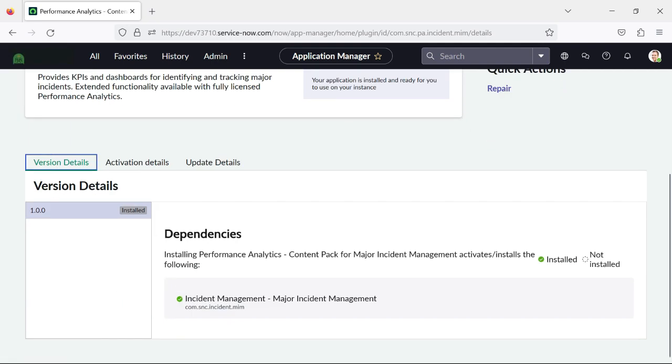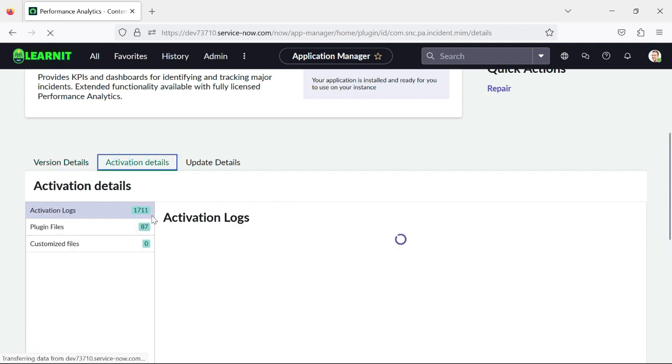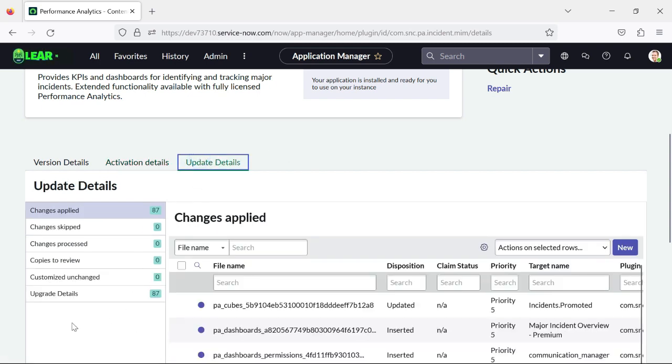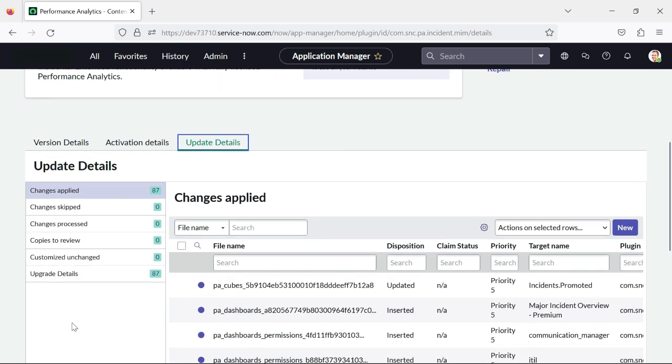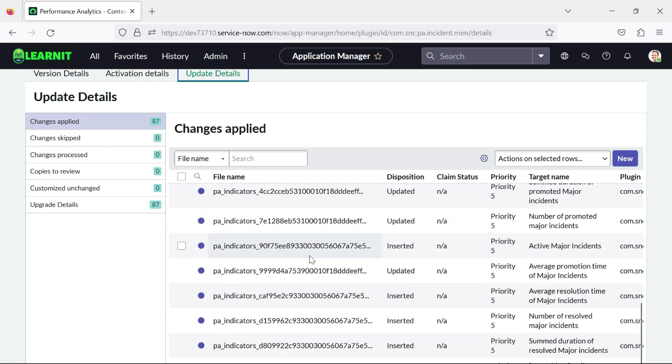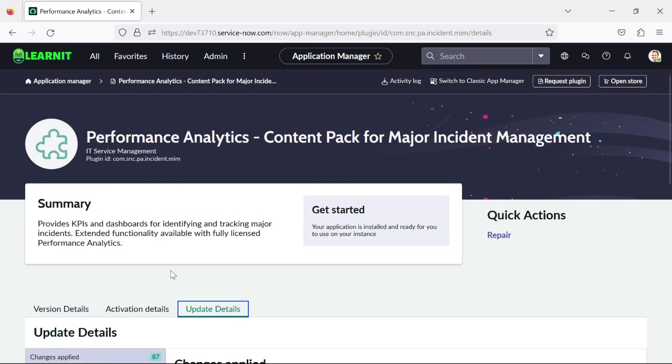These are the version details, 1.0.0, and here are the activation logs and plugin files, and here we will be able to see the update details, whether the change is applied, skipped, processed or unchanged, whatever details are added. So you can see all the details started displaying here.